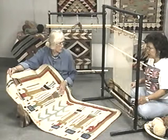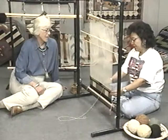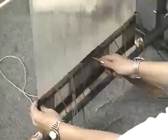You don't use lazy lines like this at all, do you? No, I don't go through a solid color like this. I use the natural color diagonal where the two colors are joining right here, the edge of a diagonal. That's where I usually put my lazy lines so they don't show up after I fill in on the other side. Right here, I filled in where I had the lazy line.